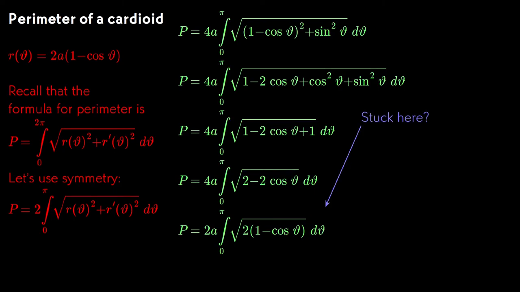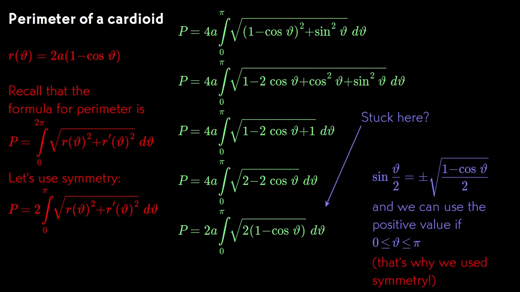If you tried to work through it for yourself and got stuck, I'll bet this is where it happened. Again, there's an integral of a peculiar form. And once again, a trig substitution comes to the rescue. This time it's a half-angle formula. You always have to be careful with a half-angle formula because of that annoying plus or minus. If we restrict ourselves to angles between zero and pi, the plus or minus goes away because the sine of half the angle is always positive. We can fill in the other half of the cardioid by symmetry, and that's why I set up the problem as I did.